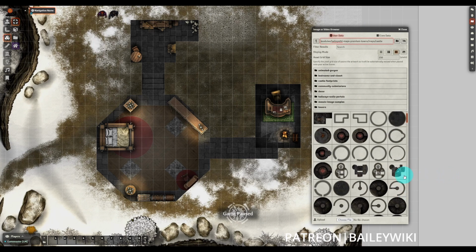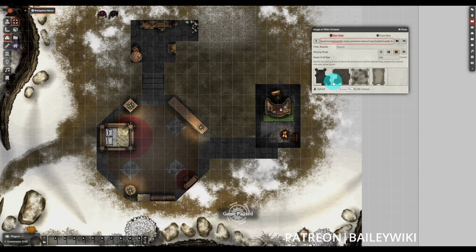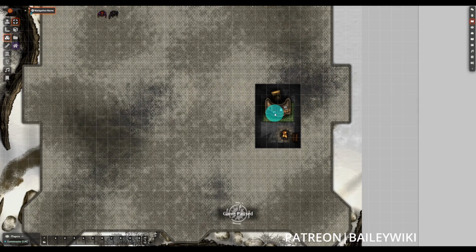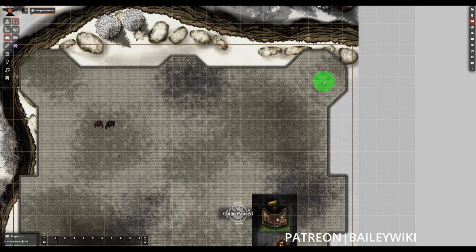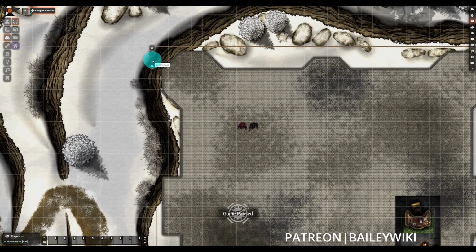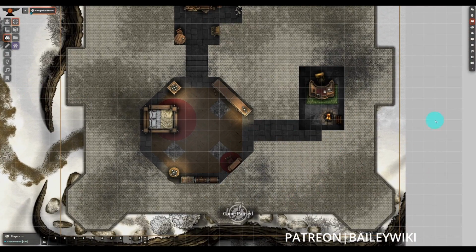If, for example, I grab a template and I drop in a castle footprint here, if I drag in this big white castle footprint, we'll notice that the office is above it, but all the other tiles are below it because we've not manipulated those other tiles' Z values. They're still going to be just below this most recently placed tile. So to fix this, we can use the tile context menu on the left and send this footprint to back. And this is going to make it underneath all of these other tiles.